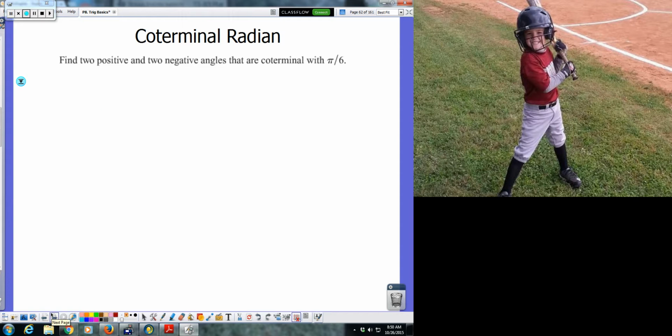Okay, nearly finished, guys. Coterminal radians. Now let's go back and do everything that we've done before, except with radians now instead of degrees. Coterminal angles were angles that had the same terminal sides, such as 0 degrees, 360, 720, 1080. Those were coterminal because they had the same ending place. Whether you dunk with a 360 or you dunk with a 720, you're still facing the rim when you dunk the ball, right? Or a 1080. That'd be awesome, if you want to try your 1080.